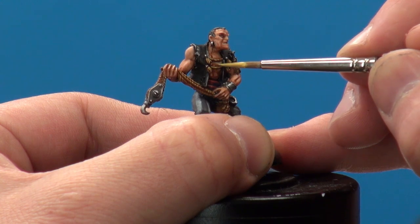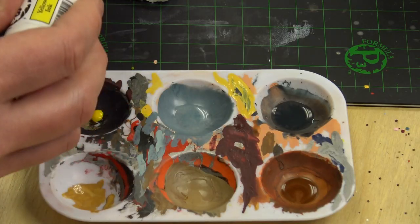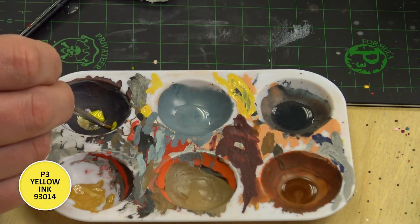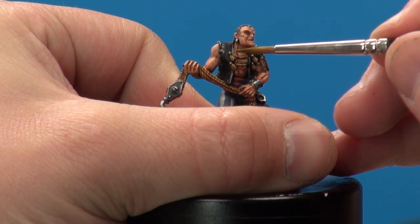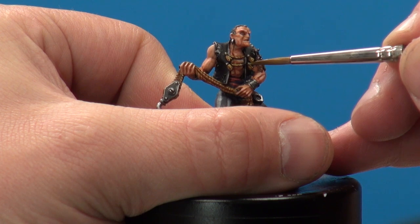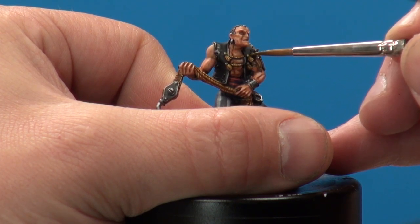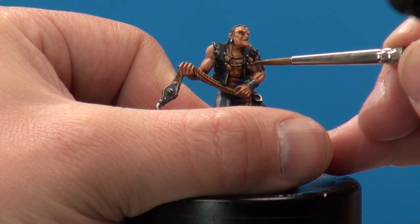Now I want the buttons on his coat to be gold. So we've already painted them silver, and all they need is a little glaze of yellow ink. Take a bit of yellow ink, and just spot that over top, and I'll just turn those silvers into golds.